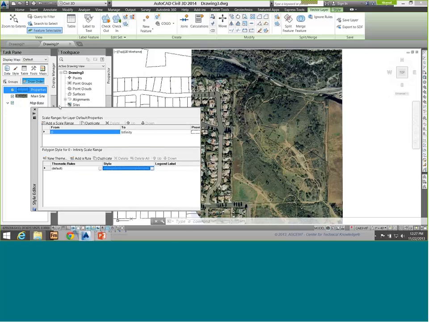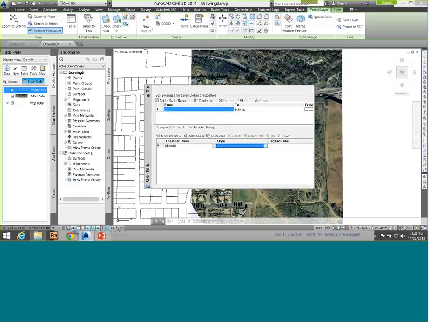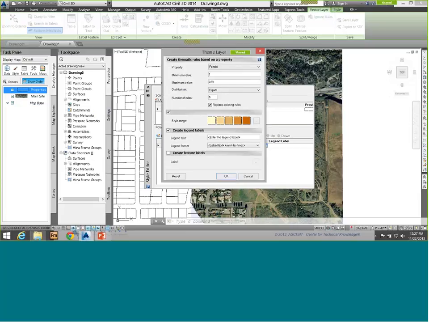Okay? Now, I did say that we could analyze the data, so I want to show you really quick how to theme the data as well. If I click on New Theme, I could come in and tell it what value from the data table behind that I want to use. So, for instance, I might want to see things by different land value.